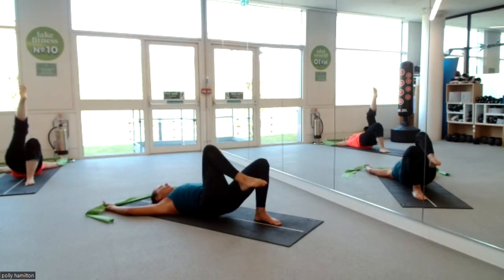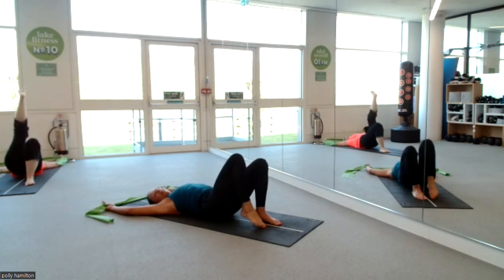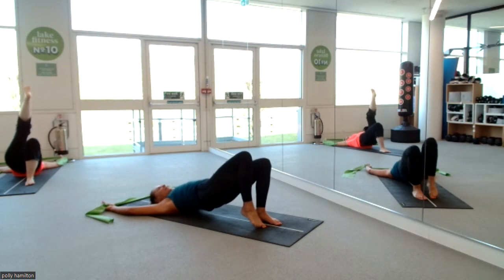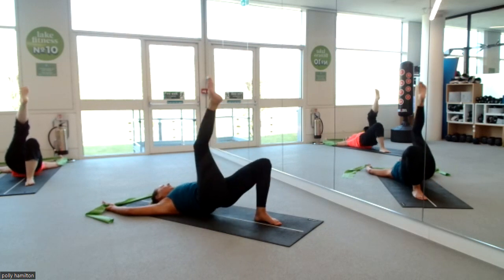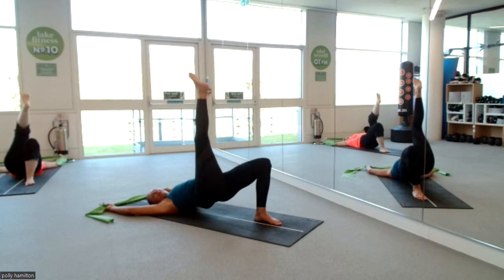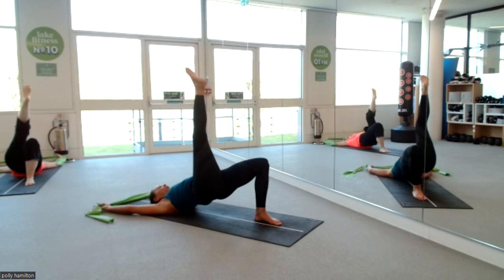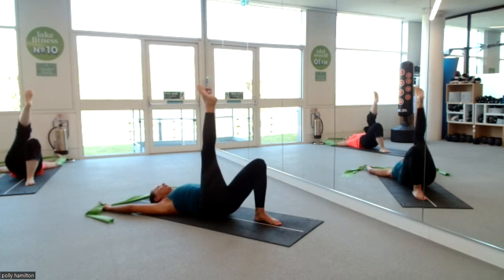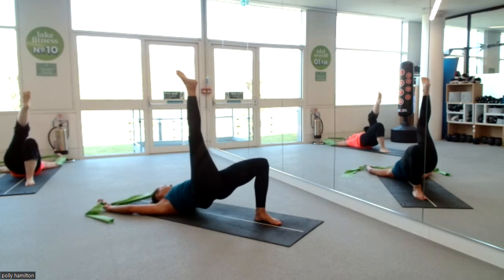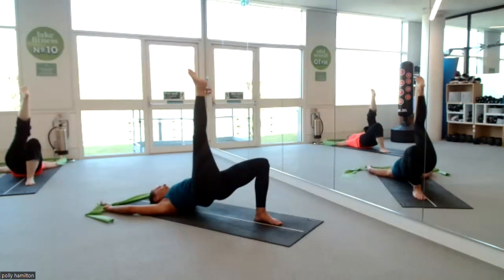Gets too much, bend the knee, or just pop the right foot down lightly to the ground, keep the pressure in that left side. Squeeze up, come on, work it, get deeper, give me four more. Turn the arms if you need to. Last one, lift up, hold. Get a little bit more elevation.